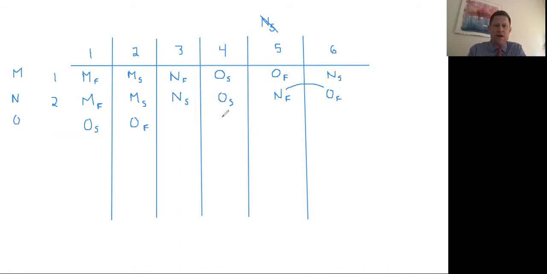And number 4 is the only other place where fall math can go. So we'll put that in. We're now in a similar position with number 3, where once again, it has to be nutrition. Nice little inference there that number 3 is always nutrition, whether spring or fall, we don't know, but that's a nice inference we can take away from this. Oceanography is already done. 3 can't be the same as 4, so it has to be nutrition.